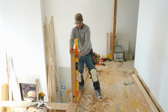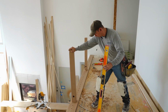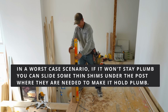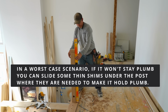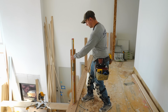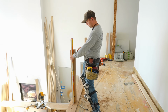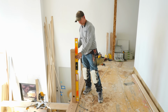I will plumb it this way also. I got to go out quite a bit. I went too much. And there we are, perfectly plumb. We'll check this way again. Gotta go a little more again. So I like that. That looks pretty good.